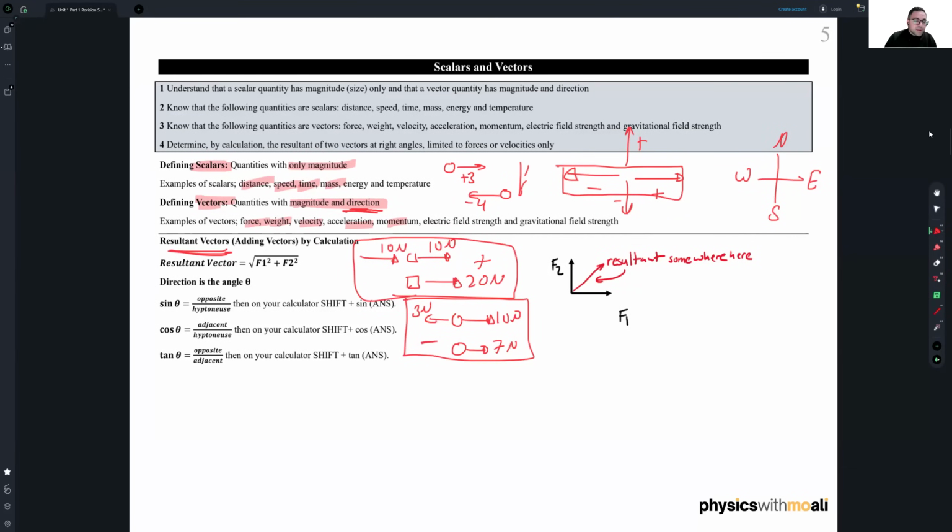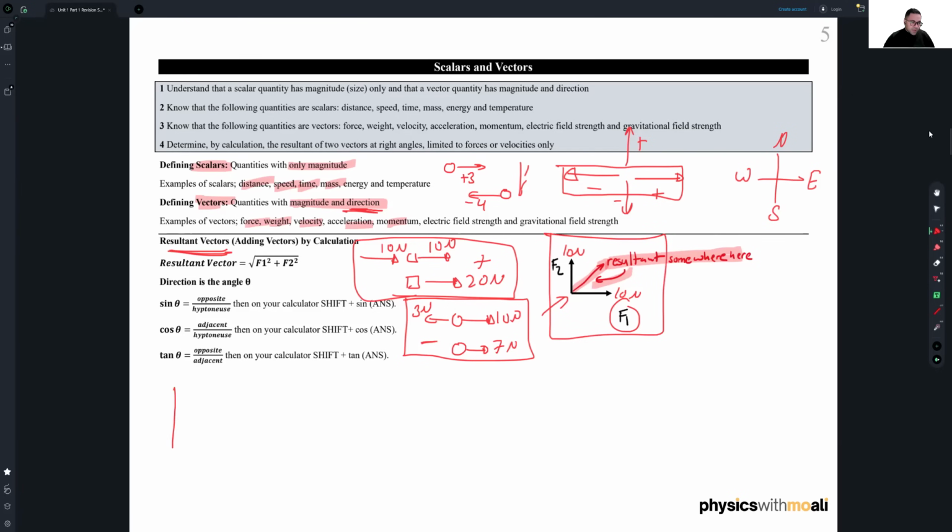But then sometimes the question will give you forces like this. F1 is a 10 Newton force to the right. F2 is a 10 Newton force to the top, often either drawn or described. Now, the resultant force will never be to the right or up top. It has to be somewhere in between. So we need to find that somewhere in between. And what we will use is a combination of trigonometry and Pythagoras. The rules are in front of you, but let's solve a quick example right away.